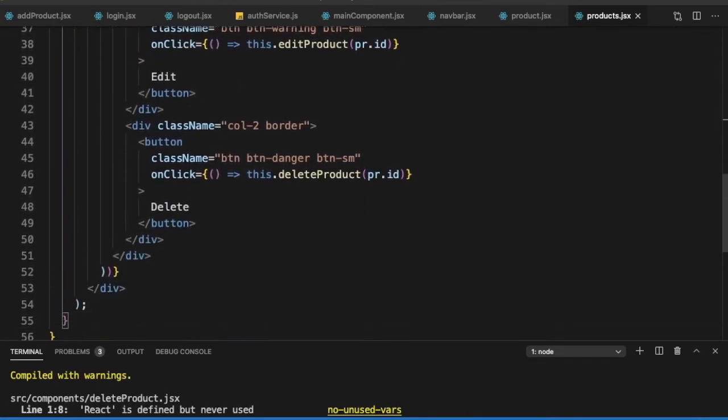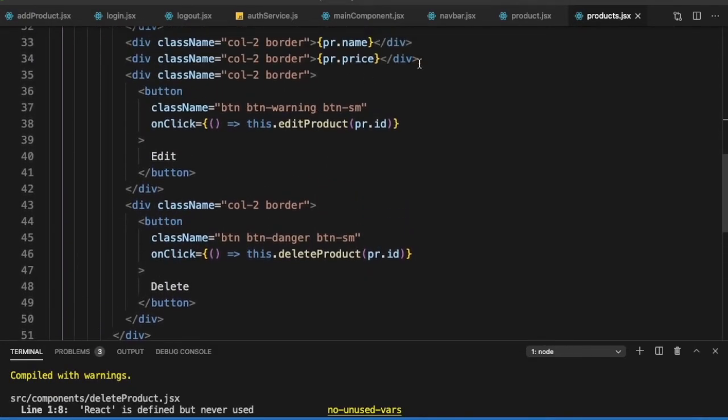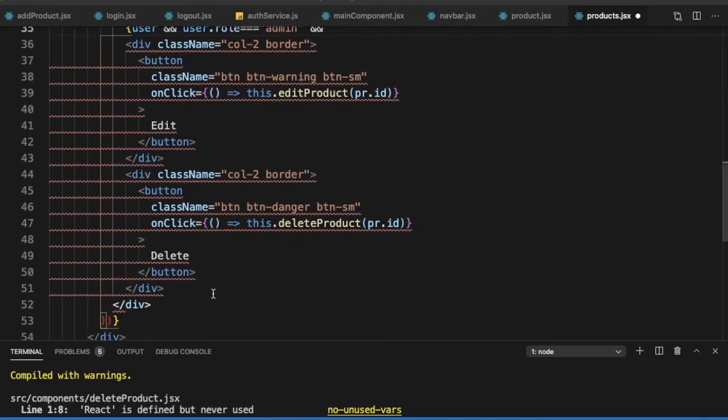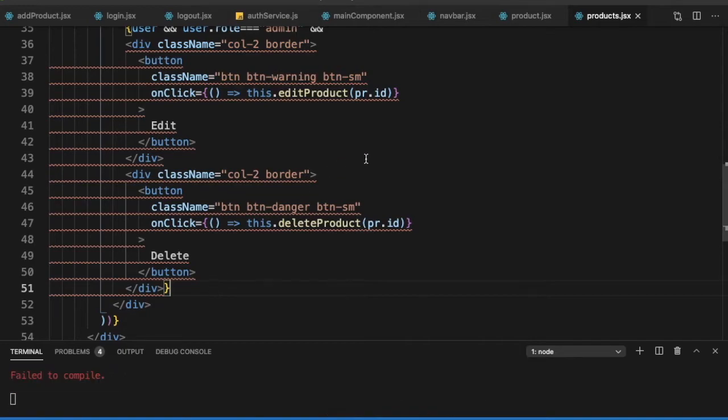Now once we have gotten the user, the edit and the delete, this is the edit and the delete. Let's say user is truthy and user dot role is equal to admin. Then we need to show it. So let's put this here.